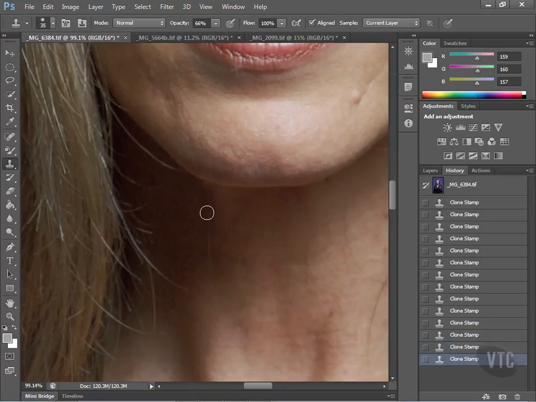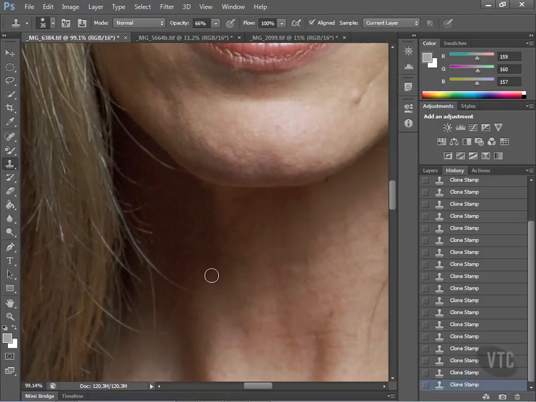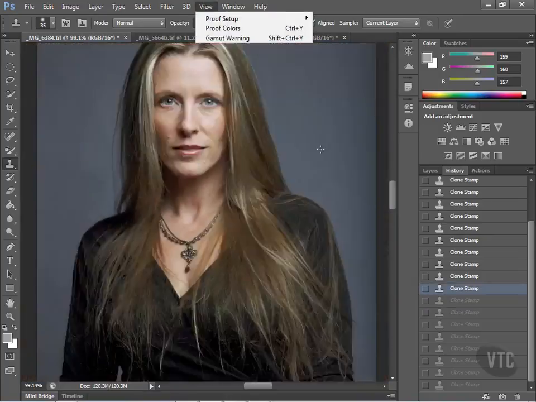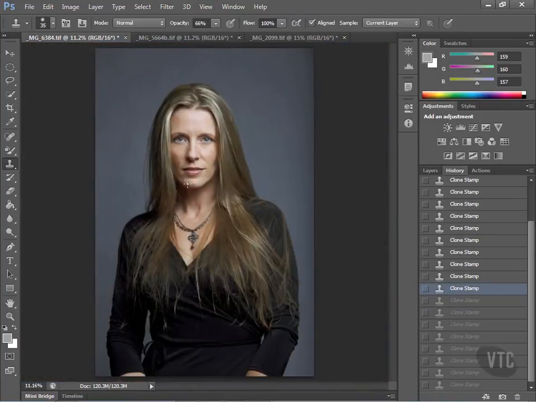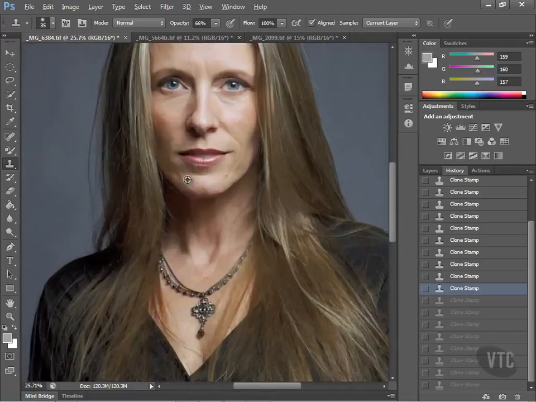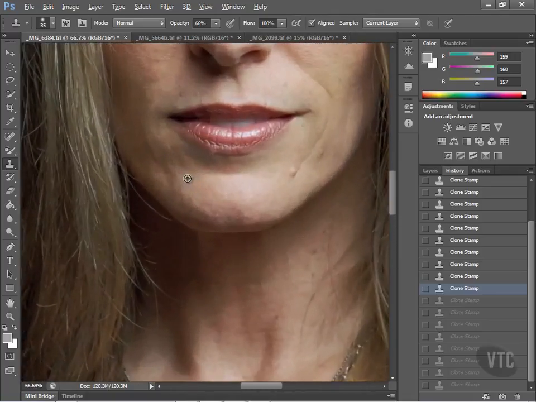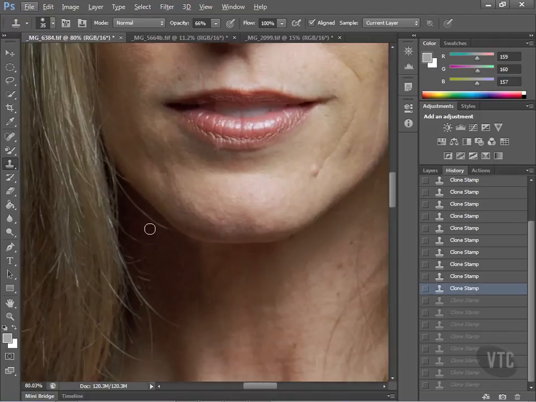And actually we can hold it down and drag. Look at that. Now again, it's not perfect, but I would leave it right about there, and when we run this back out, you can't even see it. So let's zoom in just a little bit and see how that looks. It looks excellent.